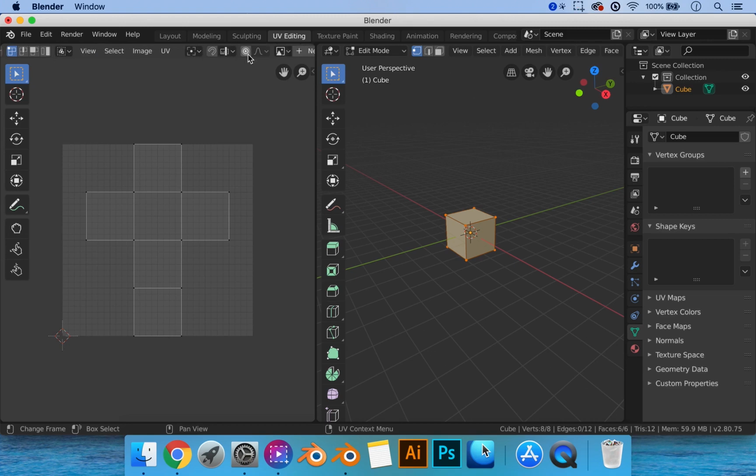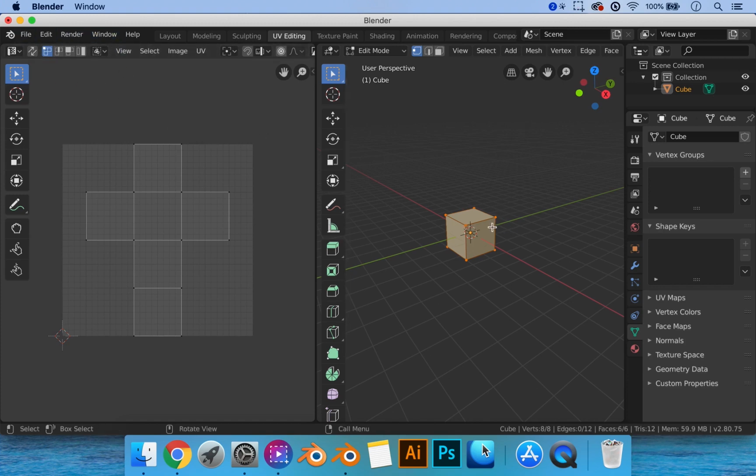Everything else over here, you have the basic stuff that you get when you're working on your object. You have snap mode, proportional editing. This little icon right here, this is basically when you're throwing your image into your UV space right here. And here you have the UV name. You can just type that up, change it to whatever you want. But we're just going to be focusing on these few buttons right here.